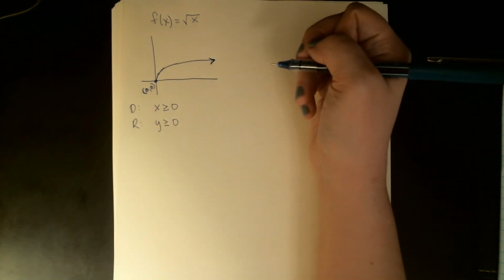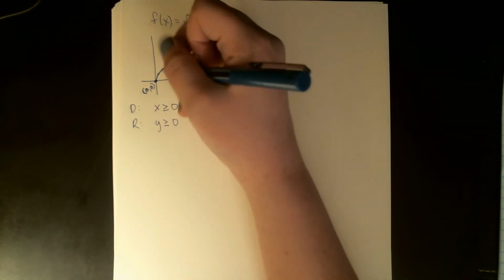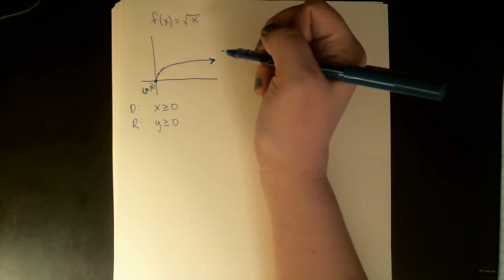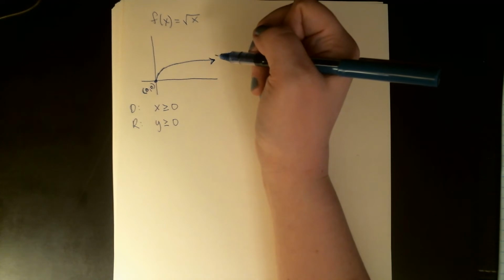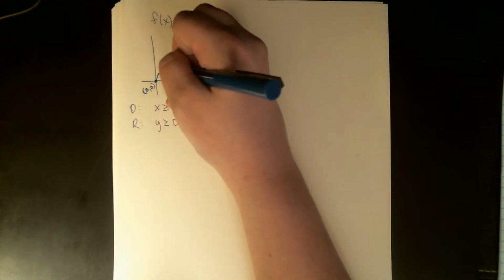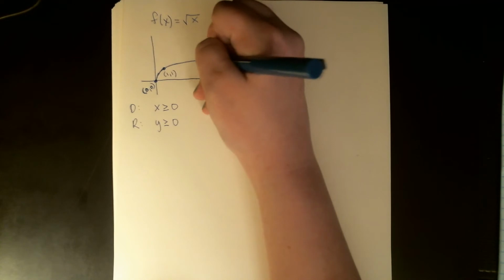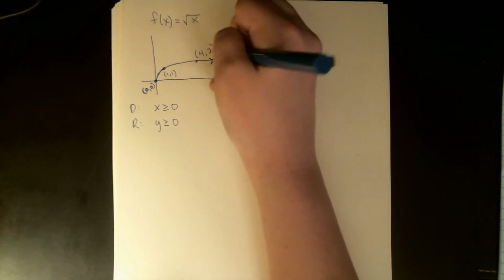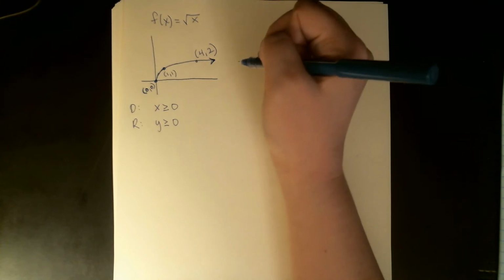So a positive root is not going to output any negative numbers. You're only going to get non-negative outputs, and you're only allowed to use non-negative inputs. If we want to snag other nice points, nice meaning they have integer coordinates, we better use perfect squares as our inputs. So this does go through 1, 1. It does go through 4, 2. It will also go through 9, 3, and 16, 4, and so on.